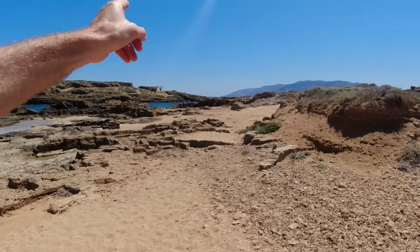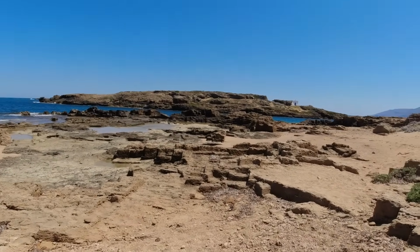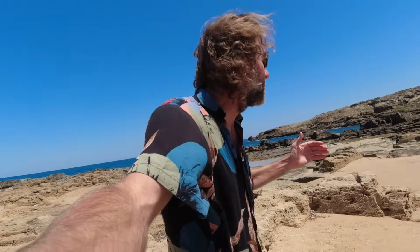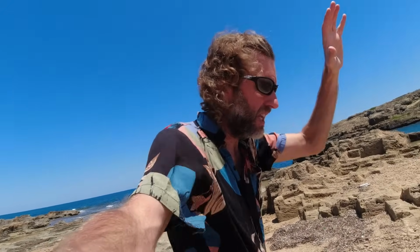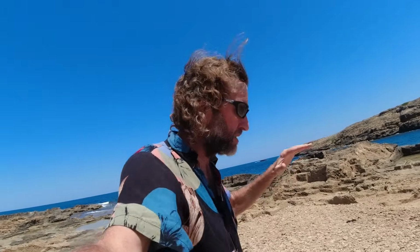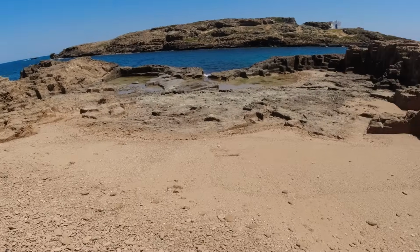Okay, so I was thinking of walking over to that church there, but looks like it is on a little tiny island or islet. So it seems that basically what you have to see and do here on Skyros is the usual stuff. Beaches, there are churches, there are various ancient ruins, I would imagine. We have the castle that I showed yesterday, so I won't go to that again today. We'll see what else I find, but I'm sure that there will be various old ruins, a monastery, etc.